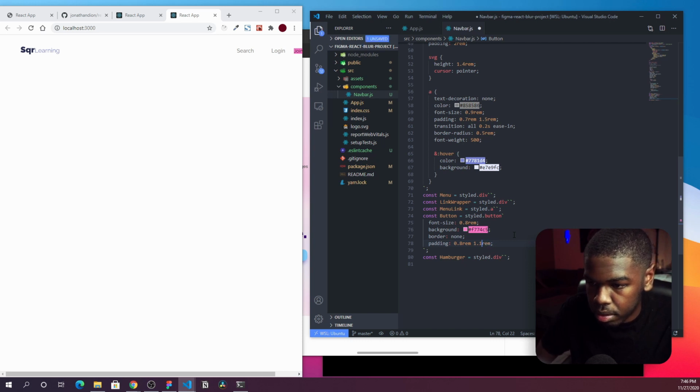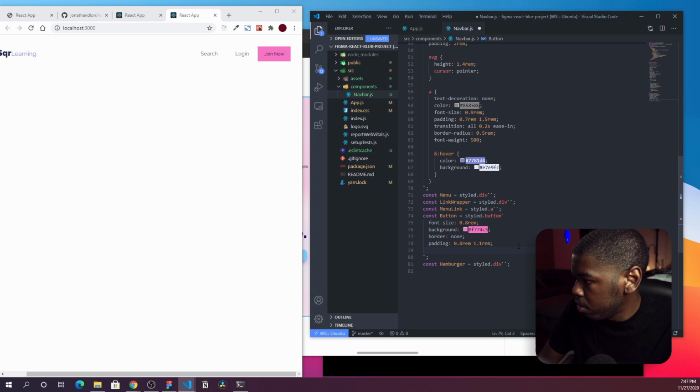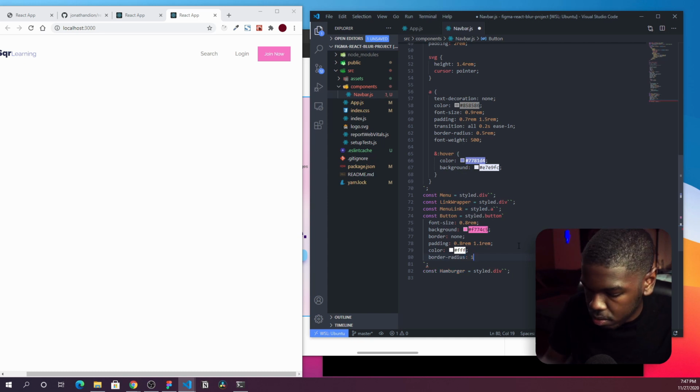Oops. All right. So that widened it. Okay. I'm gonna give it a color of white. Let's say border radius 1 rem.